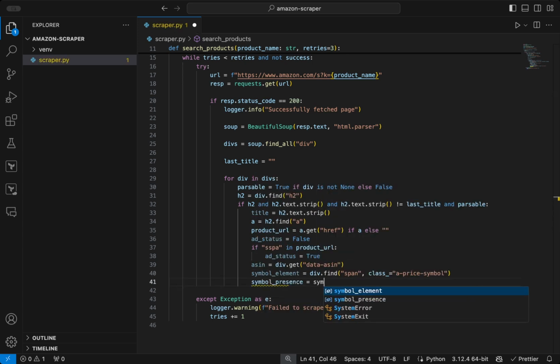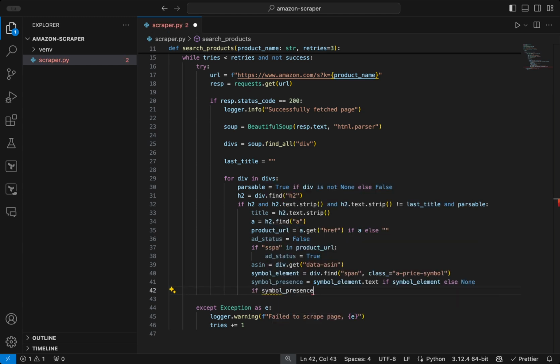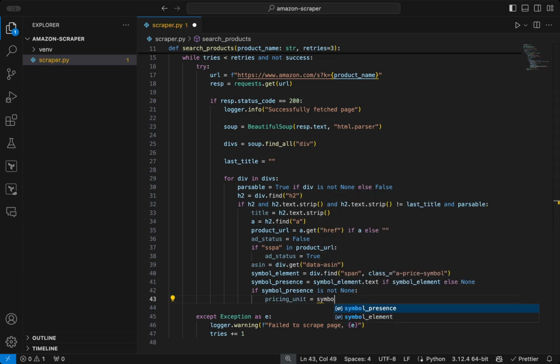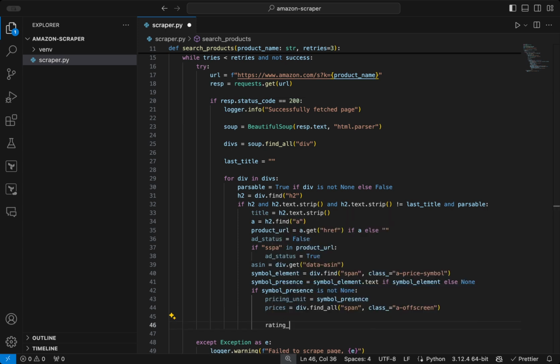We will then set symbol presence as a boolean, and it'll be if the symbol element has some text, and if it does have a value, then we will get all prices by saying div.find_all span, which looks for our span tags with the class a-offscreen. We will then find the rating element by finding the span tag that has a class a-icon-alt.